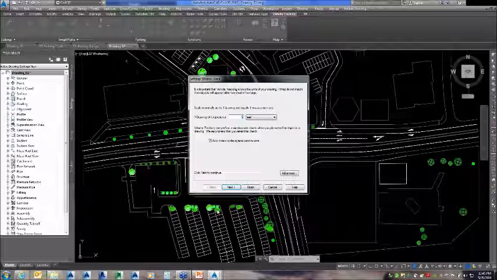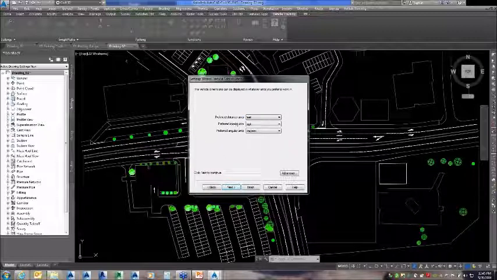Okay, so it opens up a little wizard in reference to our drawing units, and if I select next, I can walk through and change specific parameters in reference to what I want to use.